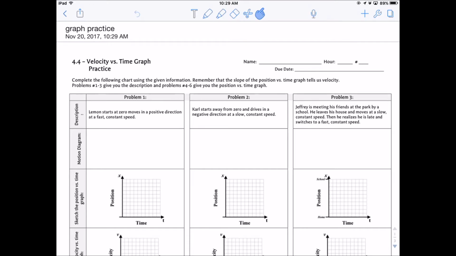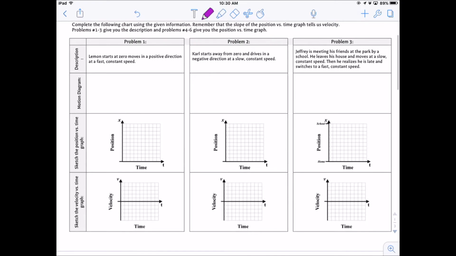Now on your paper you probably don't have any of this stuff that's up here at the top, but we're still going to be able to do this, and you'll have an easier time reading these. If you can't see them very well, you'll be able to look into them here. So go ahead and pause if you need to be able to read those descriptions better here. We're going to do a couple of these together and talk about the problems and what you're going to have to do, and then you can go ahead and finish up that worksheet all by yourself.